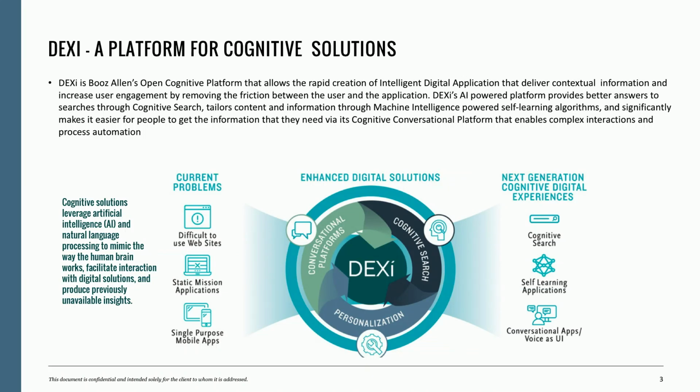Go ahead. So DeckC has synonyms and natural language built in, so it's not just simple. That's correct. And it is a platform that can plug into any other solutions that are out there as well. So really we're looking at a microservices type architecture, right? In this case, when we're talking about DeckC, we can use that for more of just search and cognitive search. We can use that for a recommendations engine. We can plug into some of the different synonyms and tools out there as well, or use some of the pre-built ones that we have within the system today.